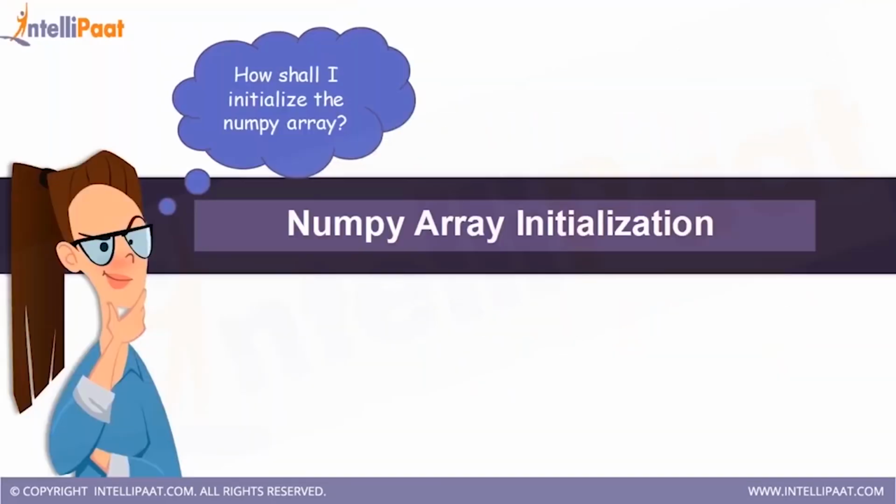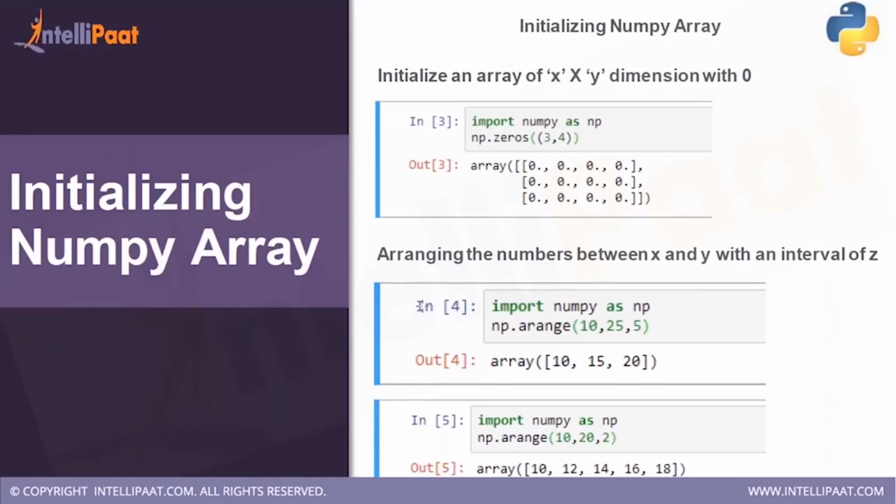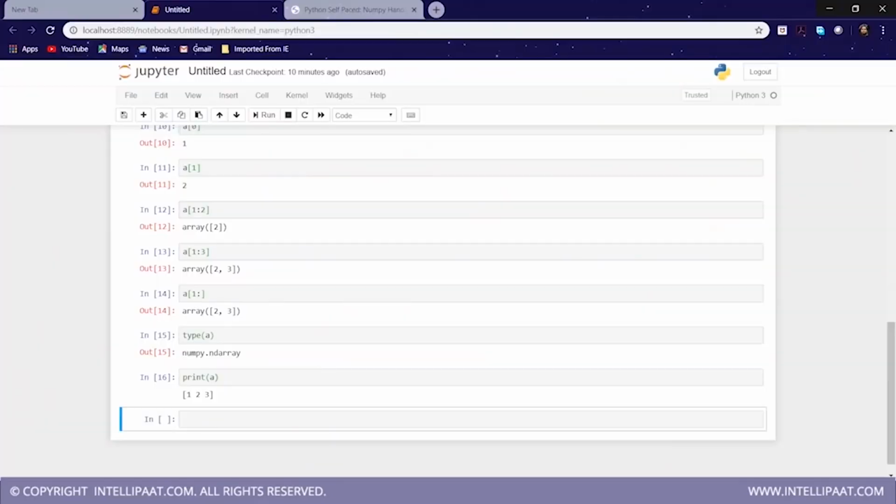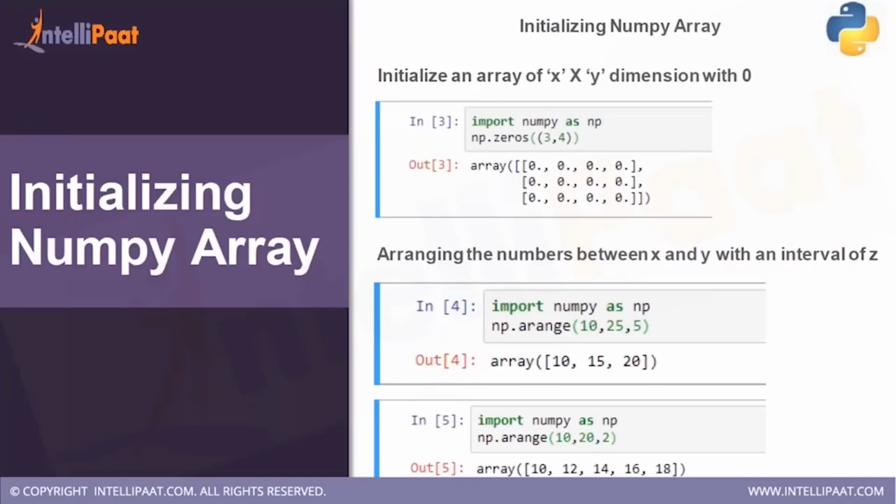Next is NumPy array initialization. So how do we initialize NumPy arrays? As we have already seen, this is how you do it. Initialize means we don't want to place any list in there, but we want to have some default values. Default arrays we want to take up. So let's see how we do it.